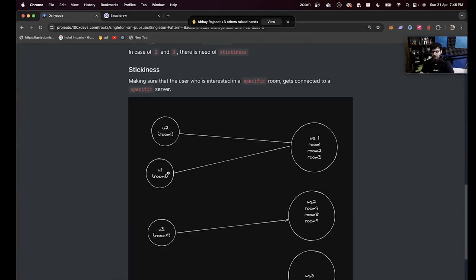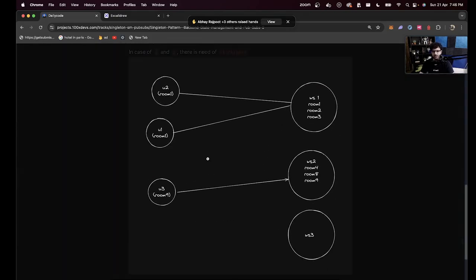But if you have a stateful server, if you're creating PUBG, then everyone who's currently in the same room needs to be connected to the same server, because this server stores their coordinates in memory. It stores them in a variable called coordinates of all users. Harkirat, why does it store it here? Why does it not store it in a database? The answer is the user is updating their location very frequently. Every second they're telling you, I moved up, I moved left, I moved right.